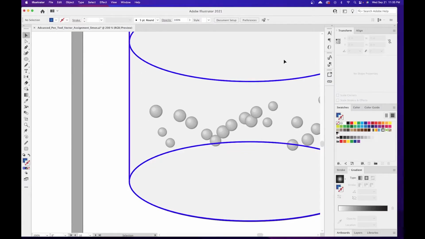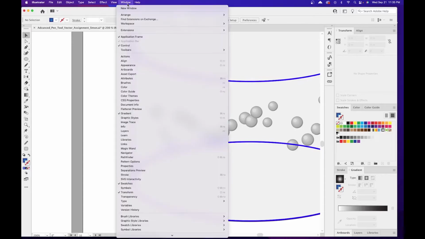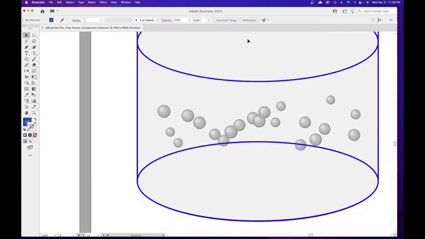Okay, so I've been resetting this, so I believe it's just a way where it has less tools. So I'm going to go to Window, Workspace, and I'm going to click on Essentials Classic, and that should give me all of this. So yeah, this looks a little more familiar. So I have more tools here. There's still more tools here, but I was used to it having a little bit more. So I had to always go back and find tools here. So that got a little bit annoying.